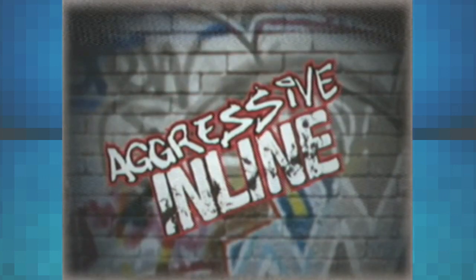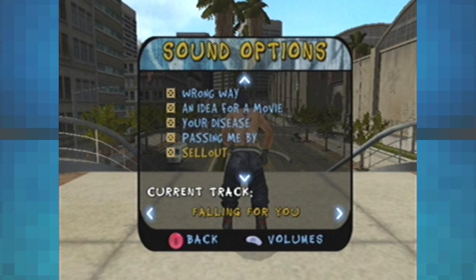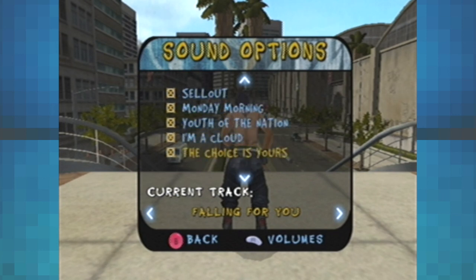After the game's weird intro screen, you're greeted by the unmistakable sounds of Hoobastank crawling in the dark, which we're not including so we don't get content ID'd to hell. Hey, YouTube. Anyway, the game's soundtrack is actually something pretty good. I mean, I wasn't expecting much, but it's a who's who of pretty big alternative rock names in the early 2000s. The Ataris, Real Big Fish, POD, Saliva. That's pretty rad and feels a lot like the Tony Hawk games that introduced my generation to a ton of bands.